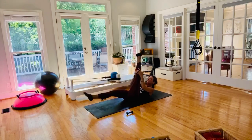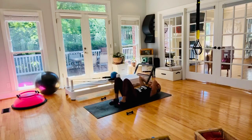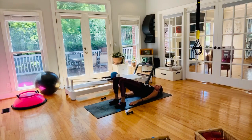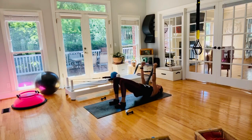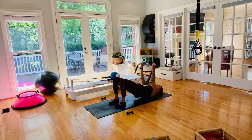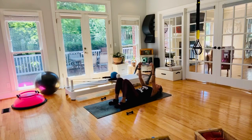One more on each. Bring those soles of the feet down. Lift up. You got your bridge. Hold. Tiny pulses. If you can, take those hands up to the top with it. Breathe. You got it. 5, 4, 3, 2. Come down with that control.